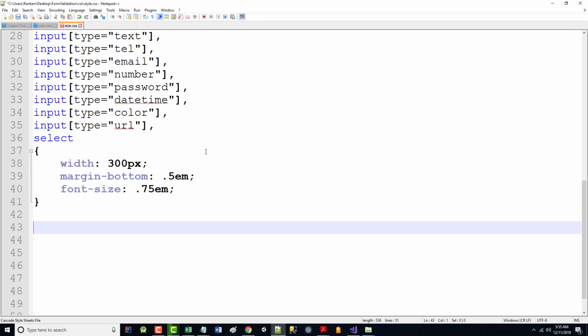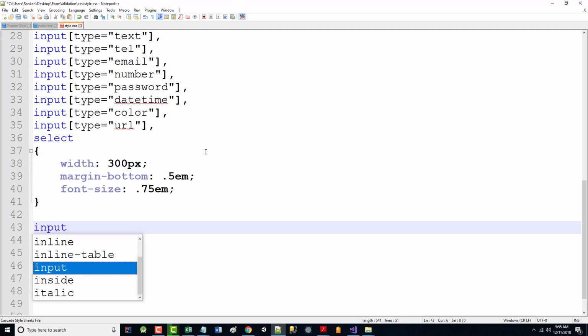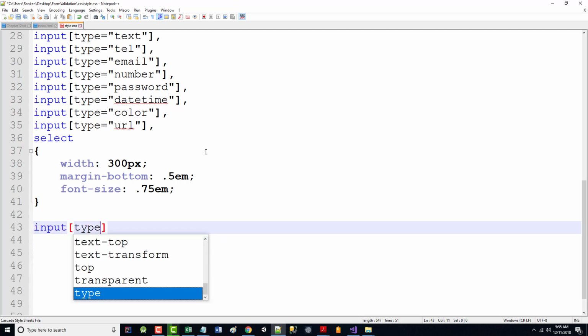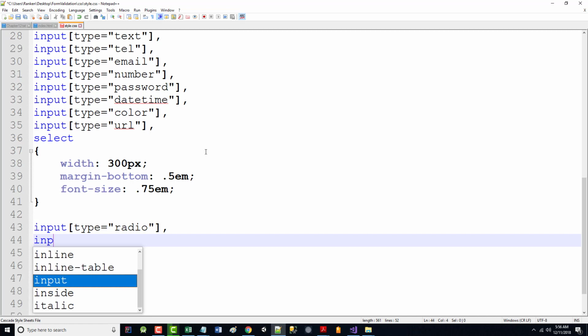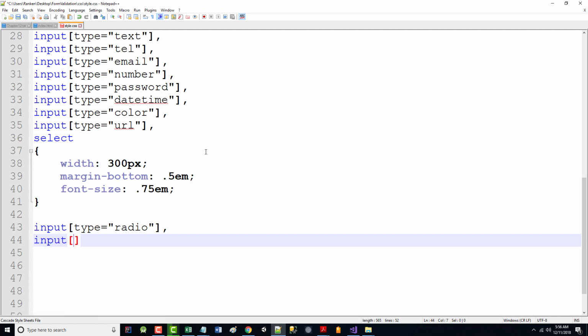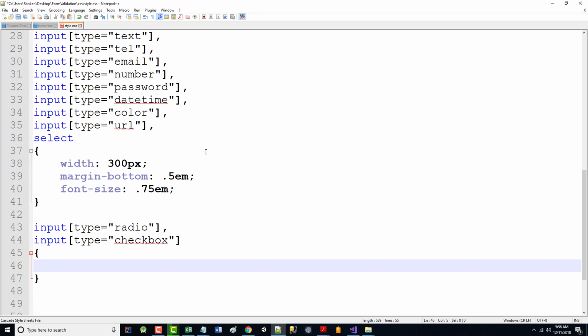All right. For my radio buttons, so input type equal radio, and for input type equal checkbox. Maybe this will fix that up.